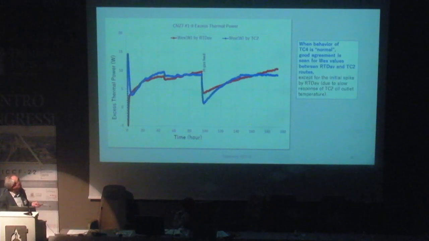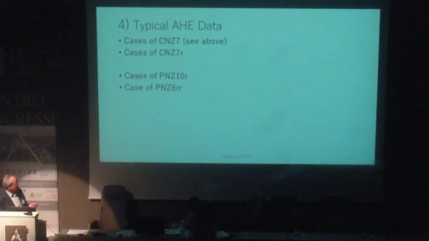However, the power level is low, you see, less than about 10 watt and so on. When the power level becomes very high, we have a problem. So the average temperature of the reaction chamber is more reliable. We have run so. Then I want to show some typical heat power data.